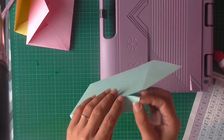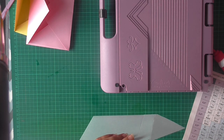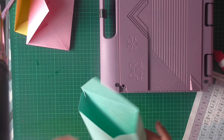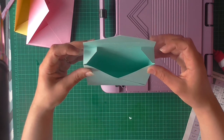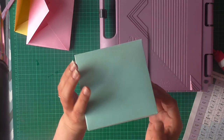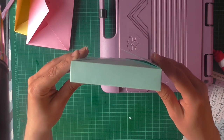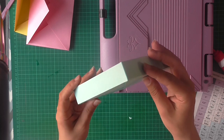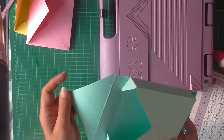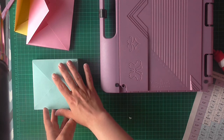Now you can cut off these wee tiny triangle tabs here just to make it a little bit nicer so that you're not getting the score marks in there. And that's a nice thick box, so that if you've got a card that's got quite a big embellishment, like say paper flowers, putting it in a box like this means that they're not going to get squished. And obviously using a thicker cardstock, I've just used the Poundland paper here just to make them out of quickness.